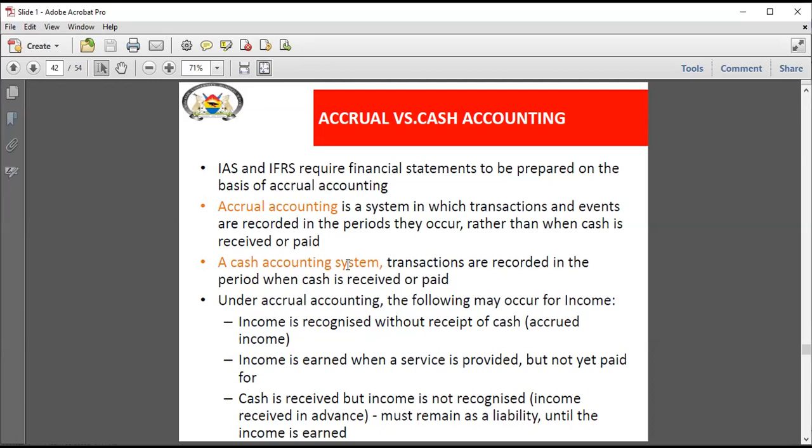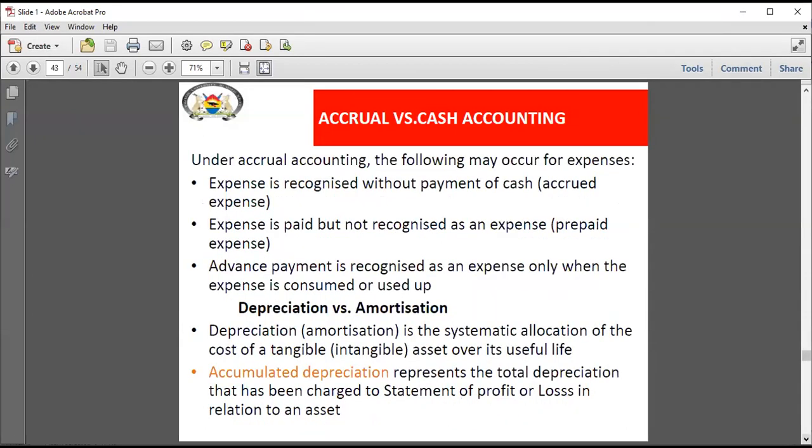Yet in reality, if somebody is doing accrual accounting, this amount of money you've paid does not relate to this financial period. It relates to that financial period when you'll be doing the level 2 paper. And that is why someone who's doing accrual accounting recognizes that amount as income received in advance and recognizes it only when we get to that financial period. Okay. So the same thing with expenses as well.